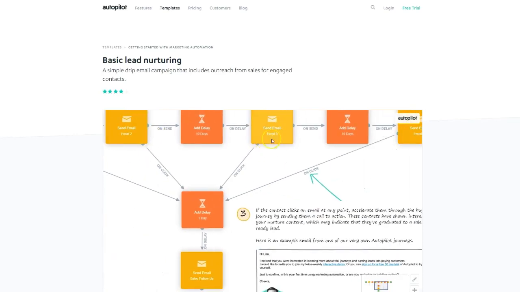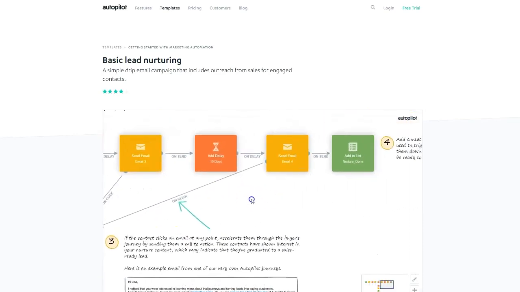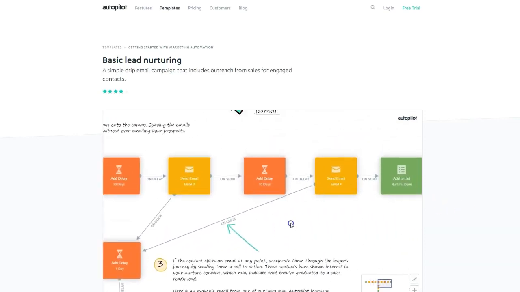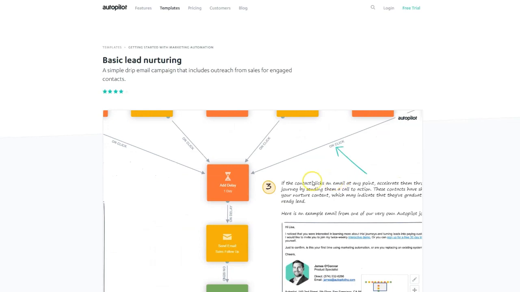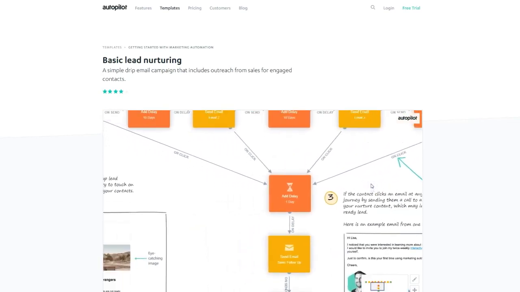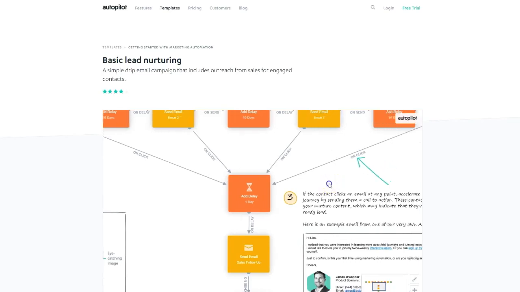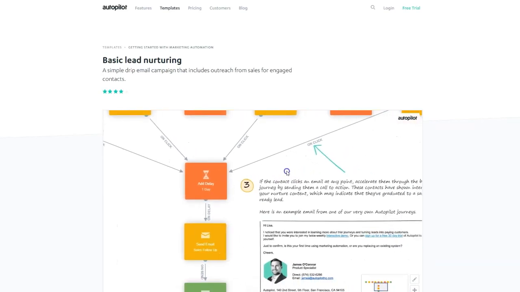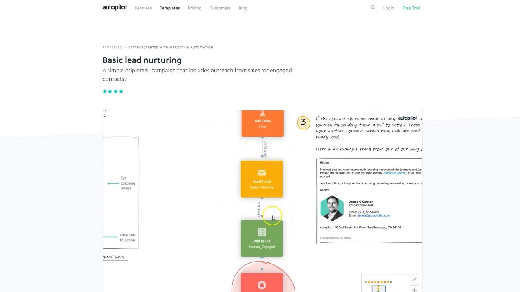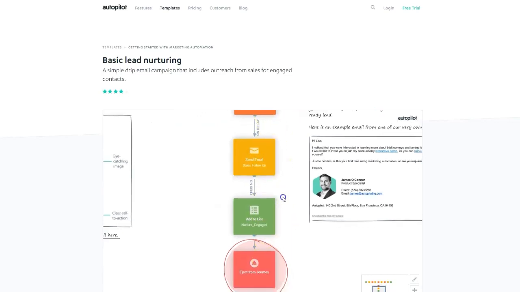So if any of the emails throughout this entire period of what looks like probably about 30 days, so nurturing a lead over the course of 30 days, if any of them are not only opened, but a link inside is clicked, well, that's an indicator to you that they are interested in what you're offering, and after 1 day after clicking any of those emails, they're sent into this whole workflow process here, which includes a sales follow-up.